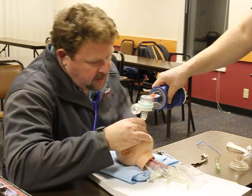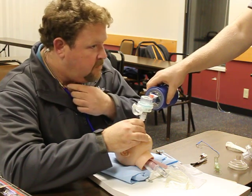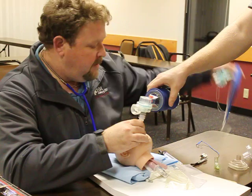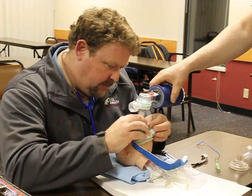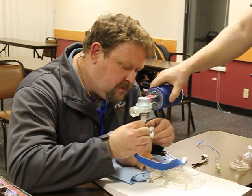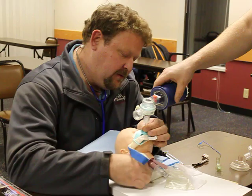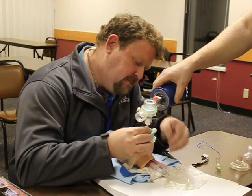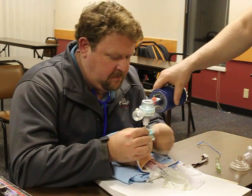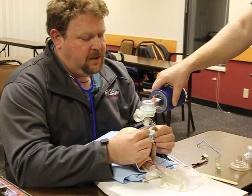At this point in time, I'm going to go ahead and auscultate the epigastrium and auscultate over the lungs bilaterally. If you had proper placement, what should you expect to hear? I should expect to hear no gurgling in the epigastrium and clear lung sounds bilaterally. I'm going to go ahead and secure my tube with a commercial securing device. I note that I'm at 10 centimeters at the lip. Without letting go of my tube — my tube is secure. I have tubed this patient.